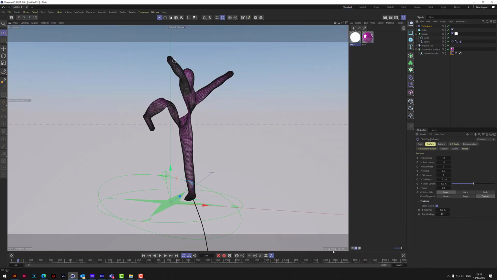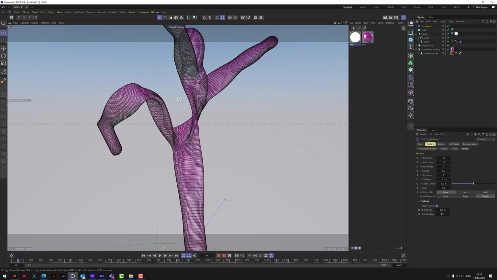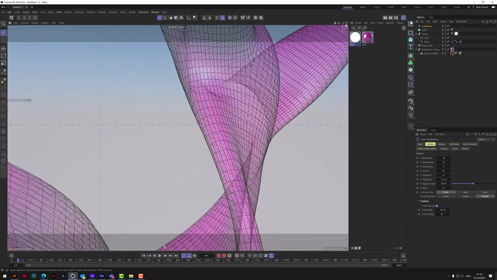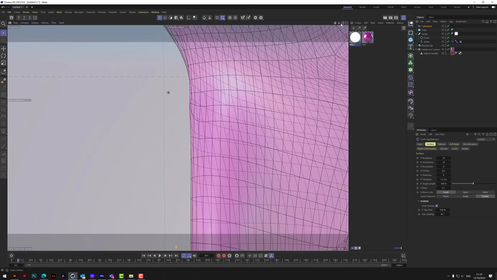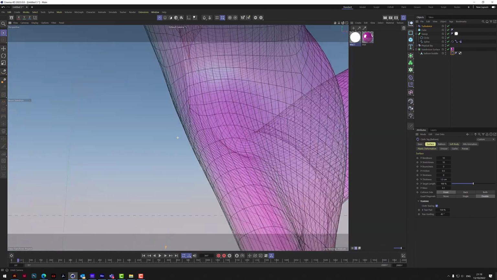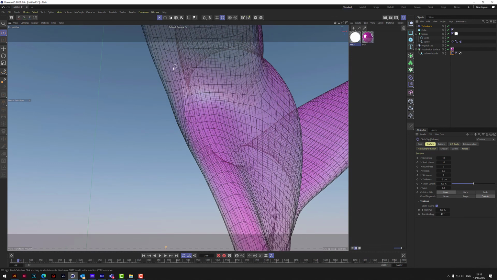So as you can see, straight away it's popped. So let's just have a look at where this, oh, hang on, what's this? Yeah, you see that? It's probably not that easy to see, but there's a seam here that's popped. So if I just render that, I'll probably be able to see it better if I do this.